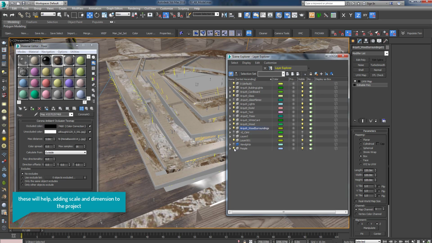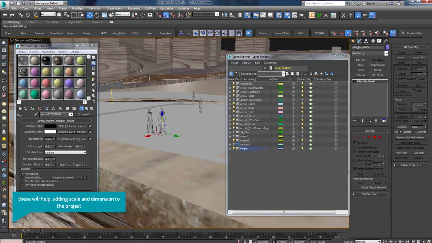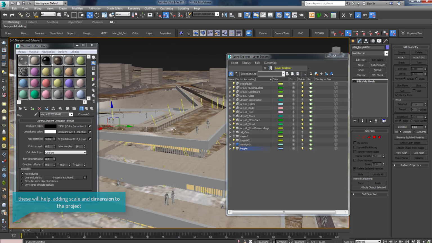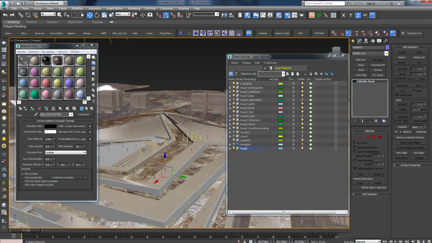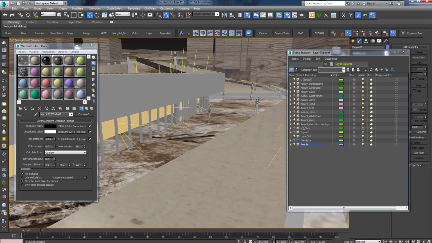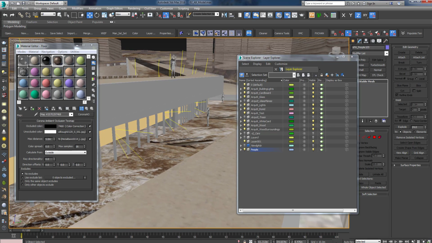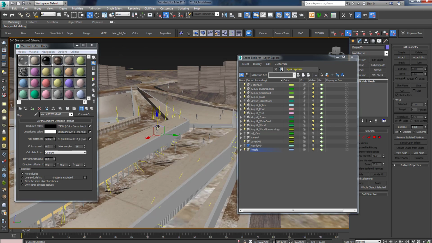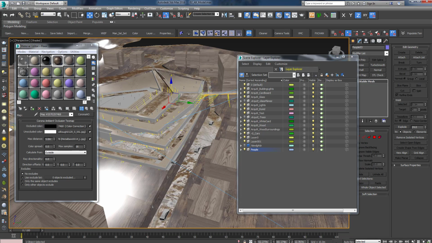Now let me just unhide these, and you'll see the people there. And these are just very simple people from SketchUp, the SketchUp warehouse, I believe. And these are the most basic that I could find, just very simple. I even took off basically the smoothing group, so they're not smooth and have this faceted look as if they'd been 3D printed. So you notice the cars, there we go.